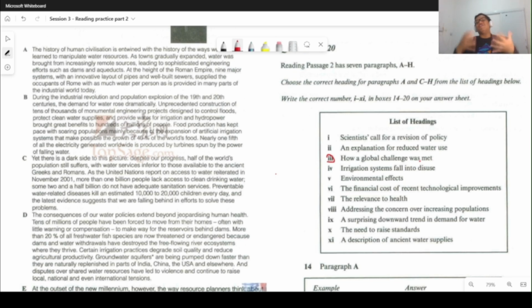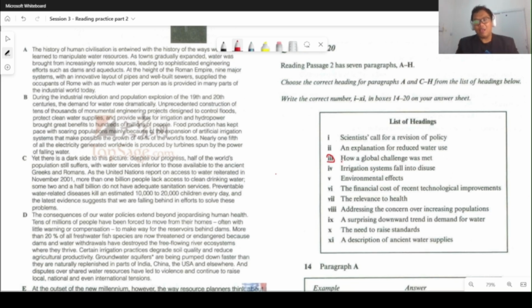Now, one of the first things that you need to do is not read the entire paragraph immediately. One thing that I always recommend you to avoid is forcing yourself to memorize the entirety of the reading passage. The reading section is to test you on your ability to find pinpoint information rather than the knowledge on the subject of that passage. So do not read the entire thing. Immediately jump into the heading.